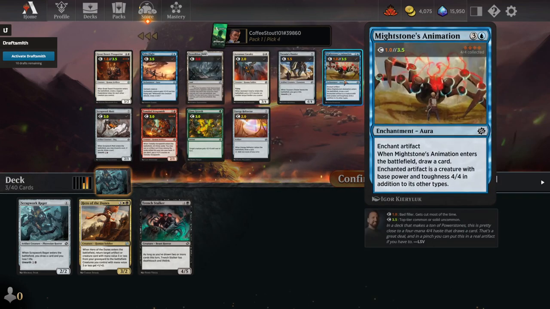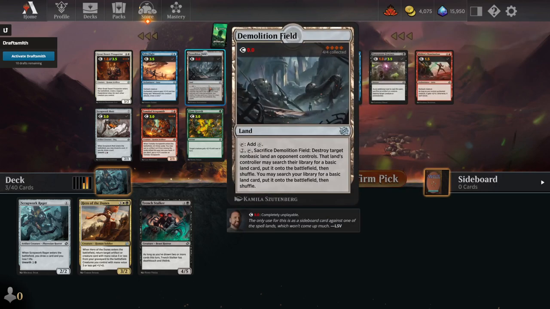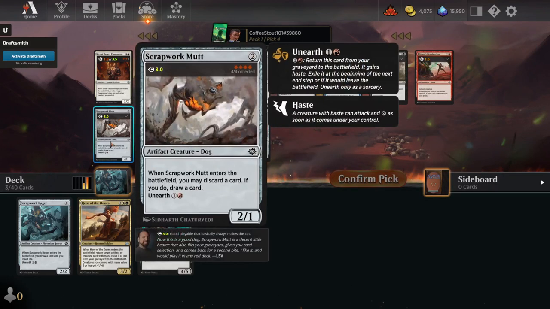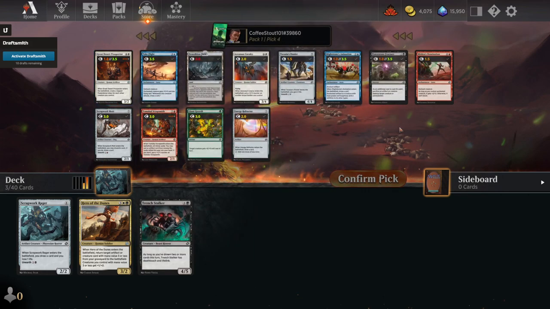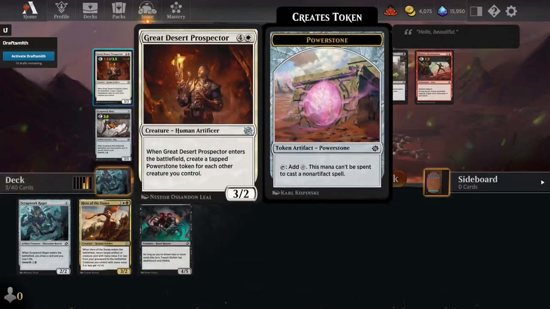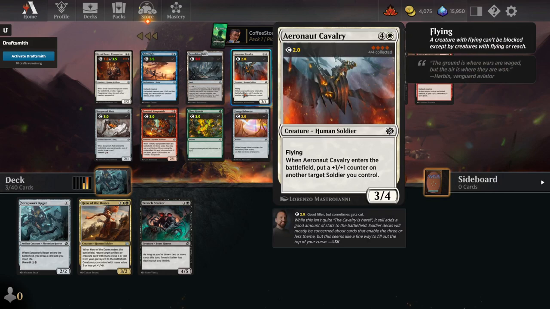And again, we are getting none of the small little creatures that we kind of wanted here. None at all. Maybe Prospector is decent, but we don't have any big payoffs that cost a lot. That's an artifact right now, so maybe passing on that. Maybe grabbing the Aeronaut Cavalry, get a +1/+1 on another target soldier that you control.